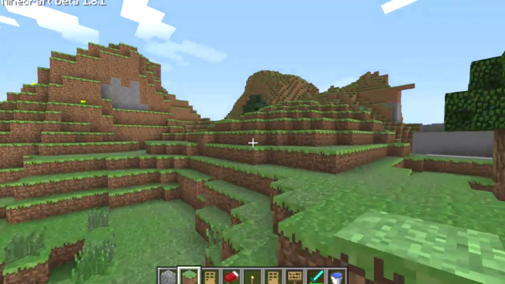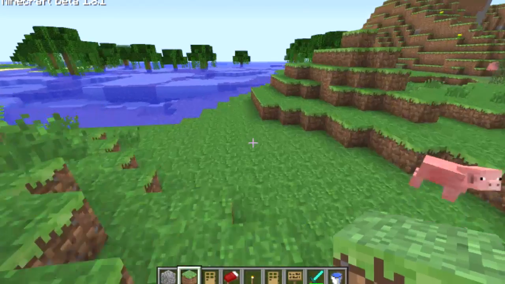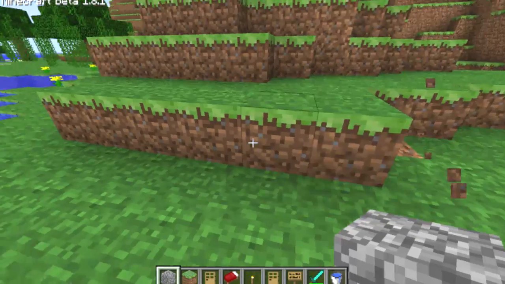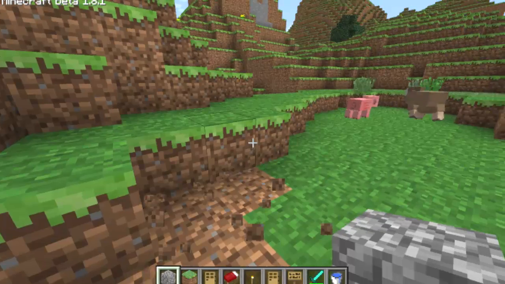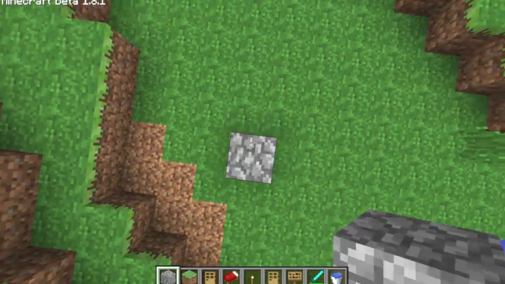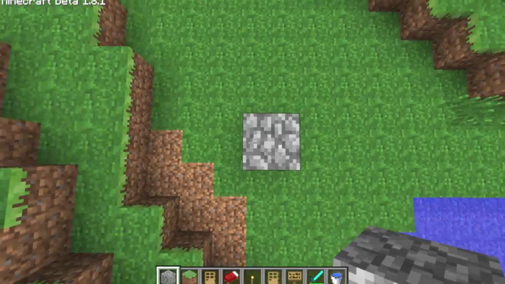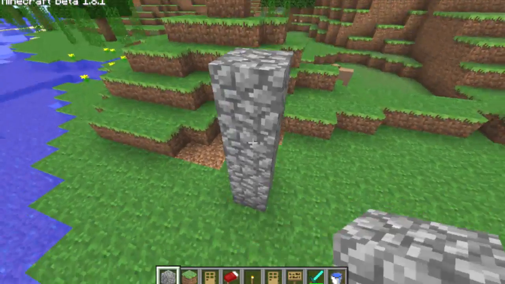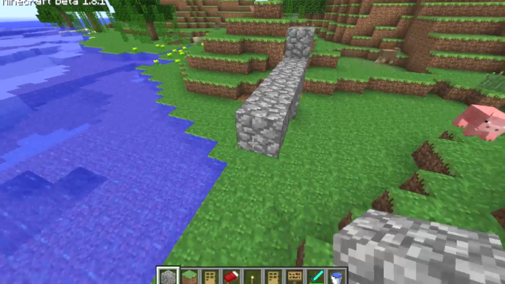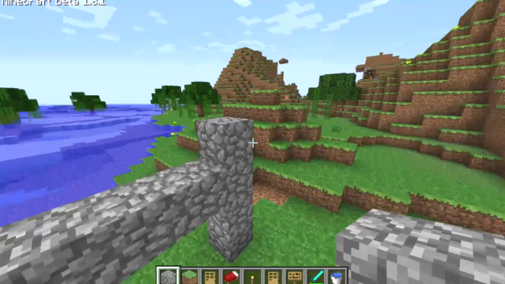So, how to build? Very simple. You can pretty much use any building block you like. I'll build a design here quickly. Oh, what's wrong with my FPS? It's going crazy. You don't have to be on creative mode to do this, but it is much easier to build this on creative mode, but you can just build like this. Now you can make this any size you want.